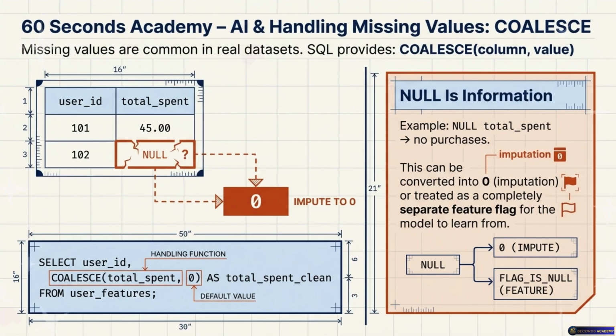So if I have a NULL in my data, I'm basically handing the algorithm a missing puzzle piece. And if it's trying to do matrix multiplication, a NULL isn't a 0, it's a void. It will throw an error. So what does this all mean for the model? If a value is missing, does that just mean there's a system error we need to delete so it doesn't break our pipeline? Deleting missing data is a massive trap that beginners fall into.